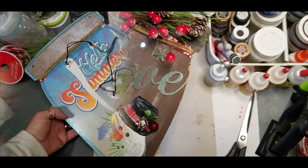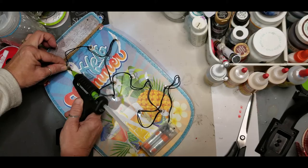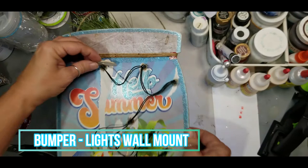Make sure you glue your box with the screw side up so that when you replace your batteries or remove them from season to season, you'll be able to get the lid off. Now glue you a piece of wood or a bumper or something the depth of the wires of your lights. This will keep it away from the wall, make it great for wall mounting, and protect the wires of the lights.